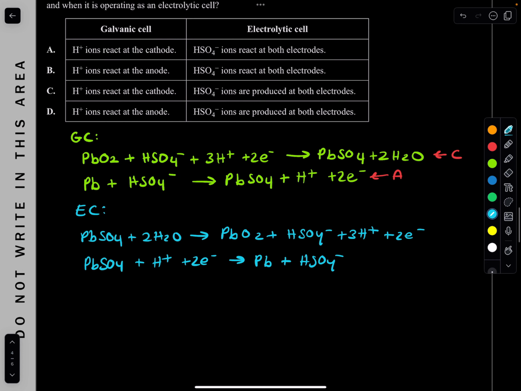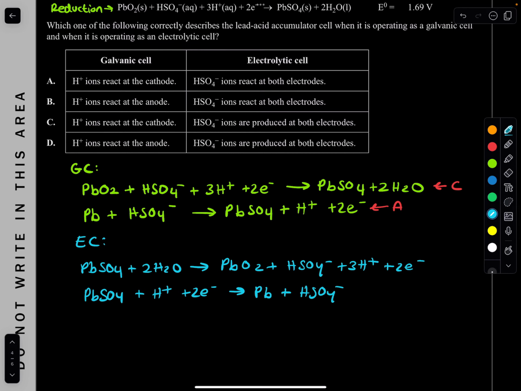Now, let's look at it. In a galvanic cell, H ions react at the cathode. Let's see. You can see that this one here is our H plus ions, and they are reacting at the cathode. Absolutely. Remember? So not these ones. This one is where H ions are being produced at the anode. But we're saying here, H plus ions react at the cathode. So it can only be basically not the anode one. So H ions react at, no, they don't. So you can see that they're not here.